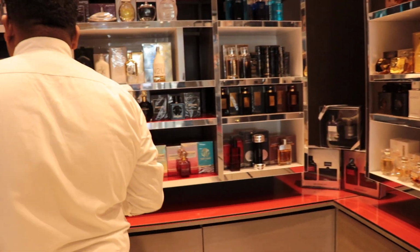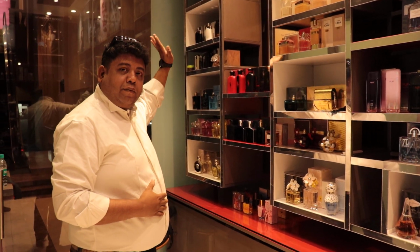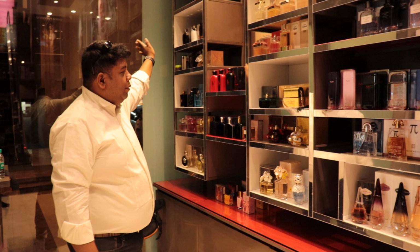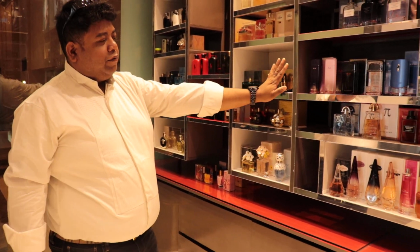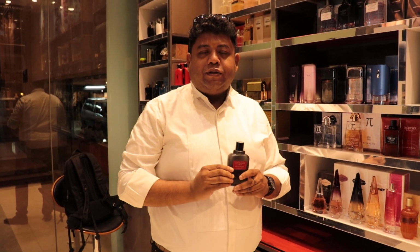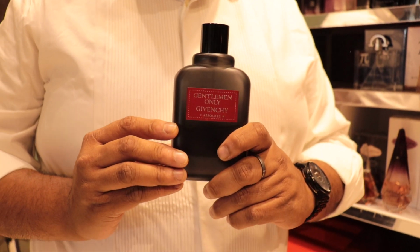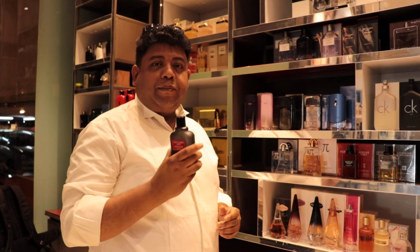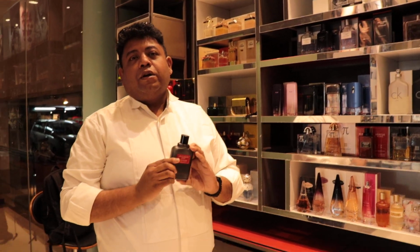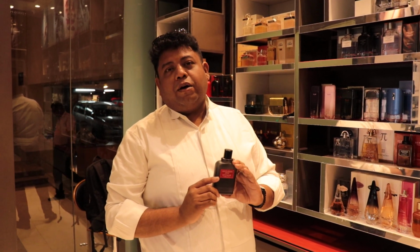Now moving on, the last section that I'm going to be focusing on is the market stalwarts. We have the Mont Blanc, we have Polo, and we have Givenchy. Now let me talk a little about Givenchy. Givenchy has come up with a new line of oud friendly fragrances, called the Gentleman Givenchy Absolute. Now this is a very strong fragrance, not for everybody, and this is something which is really going to take over the entire evening dining scene, because if you're having a casual or a romantic dinner, this is the fragrance that you need to wear if you like strong fragrances.